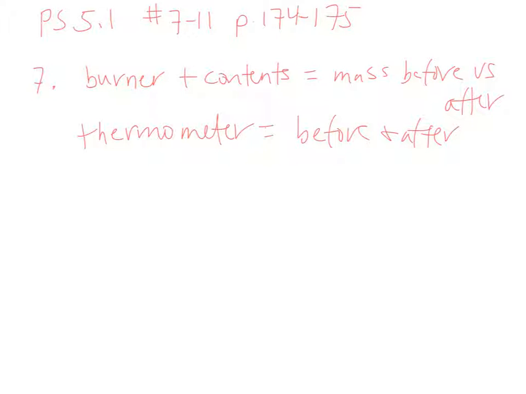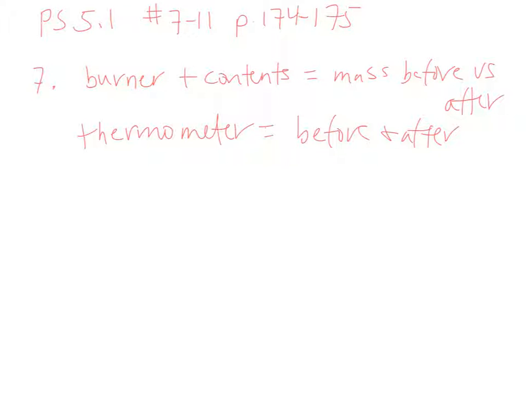It says the mass of the burner and its content is measured before and after the experiment. The thermometer is read before and after the experiment. What are the expected results? And they don't indicate that this is going with any experiment that they've described in the print above that. So since it says burner and contents, I'm assuming it's not a Bunsen burner like we use. It's a burner with fuel in it, so like an alcohol burner or something. And your hint is that it says its content. So since there's something in it, you can assume that that's fuel that's going to be burned.